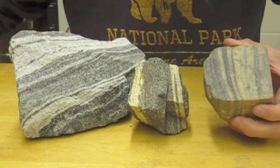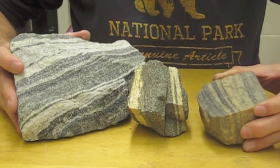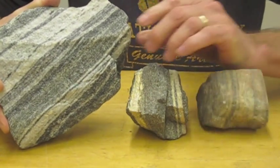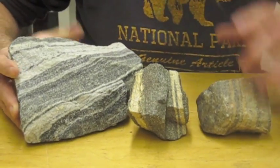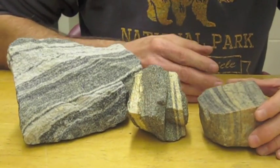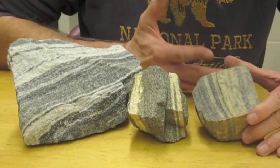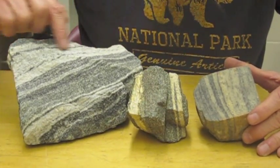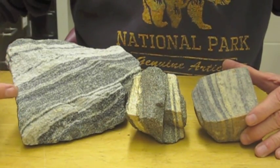The easiest characteristic, again, is the layering here. Don't be confused with sedimentary layering. You can see it shines at you a little bit. These are all crystals in here of feldspars and quartz and some mafic minerals interlayered with it. So again, a foliated, layered metamorphic rock defined by alternating layers of light and dark-colored minerals.